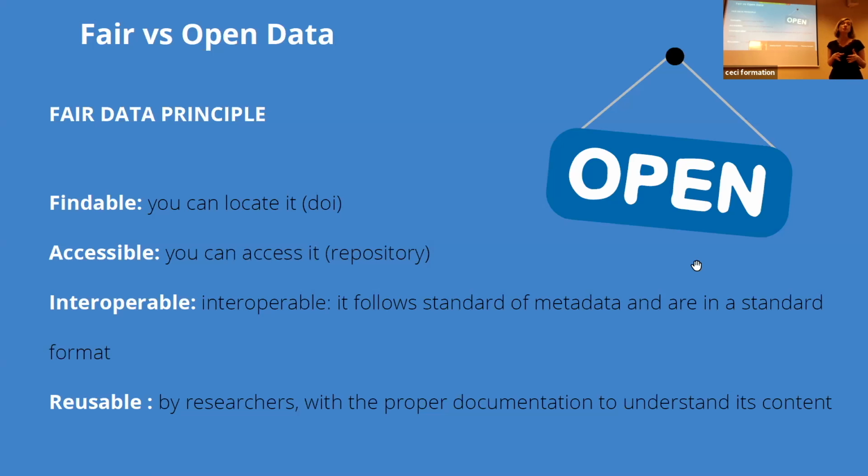It's really important to take care of this metadata, which are, for example, the names of the authors of the data set, the year of the data collection, but also the keywords. It's always important to choose your keywords really carefully, because it's how your data set will be findable by others.